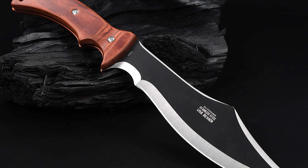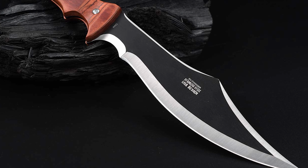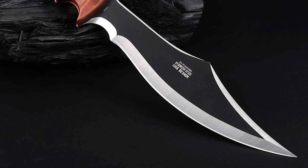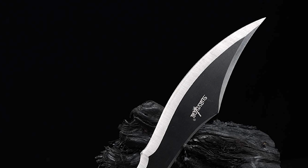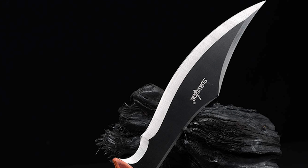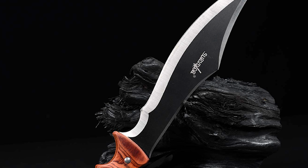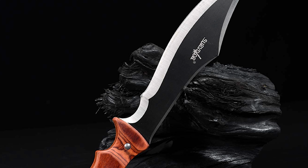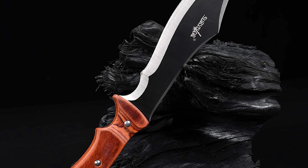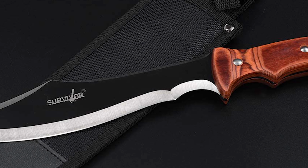The blade of this NA Outdoor Gutting Knife is made of reliable 3CR13 stainless steel. It has a 10-inch blade length and 4mm blade thickness. The blade of this knife is durable and sharp. It is rust-resistant and corrosion-resistant. This blade has a razor-sharp cutting edge. It provides a comfortable grip. The blade is an extremely effective self-defense weapon. It is ideal for camping expeditions or survival training.